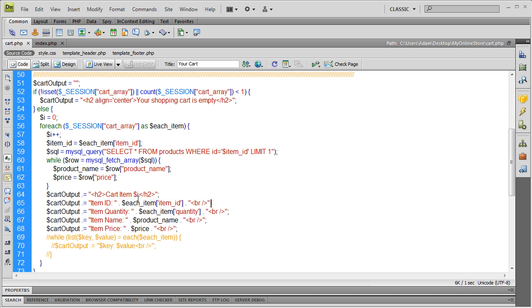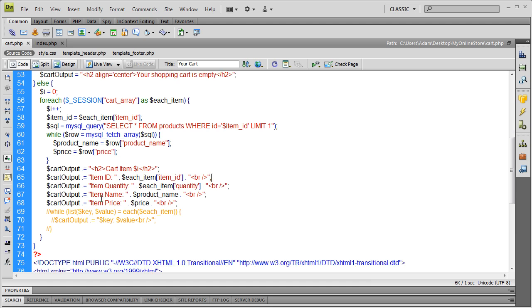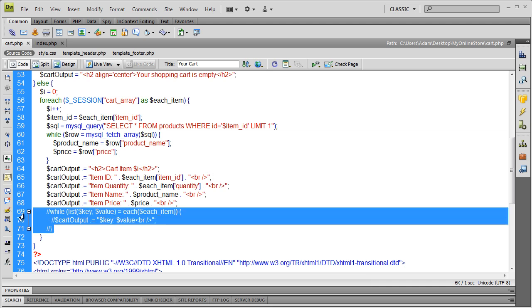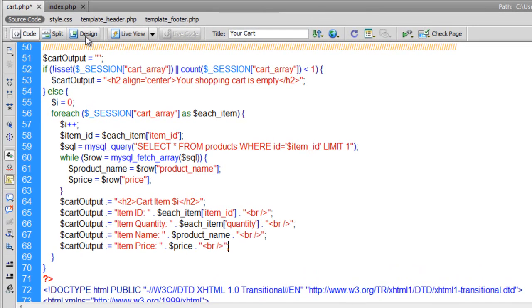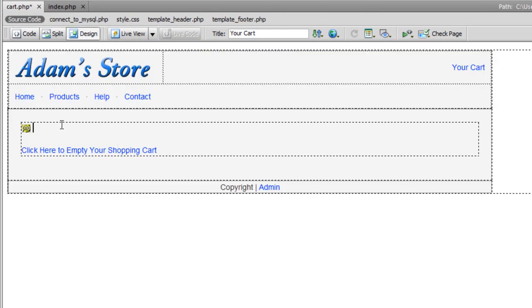We're just methodically going through and querying out the information, just the information that we need to get for each product. And we have full freedom now to design this. Let's remove this while loop. We have full freedom to design the cart at this point any way we want. So I think I'm going to go into the design view and make some kind of static table that looks the way I want. I'll do it here in design view, and then I'll make it dynamic.